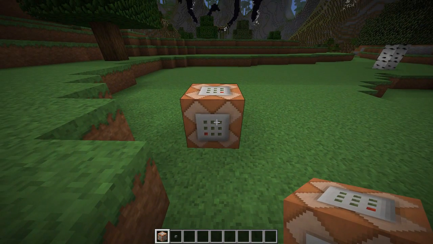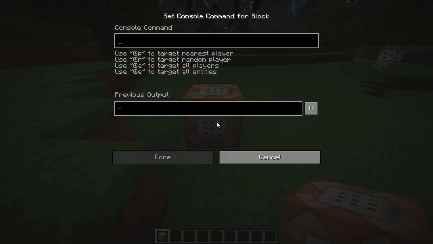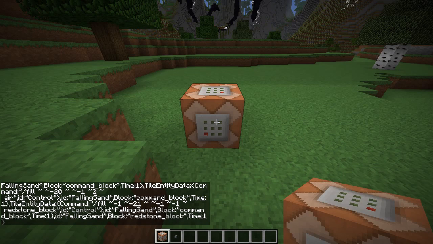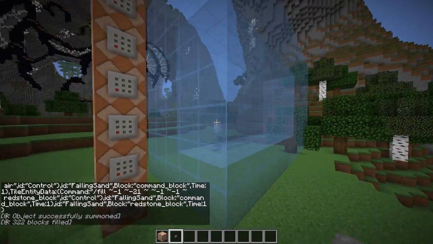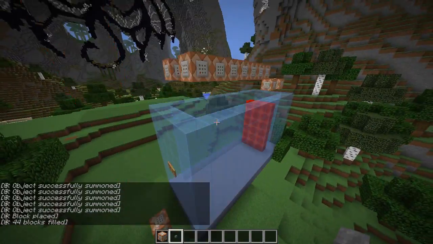So place down your command block, go ahead and paste in the commands that you can find in the description of this video. This first one is going to be the dragon dependency code, if you will. It's called the Dragon's Mechanism. Control V to paste, of course, and then place your button on, and then activate it, and you'll see it begins said activation.